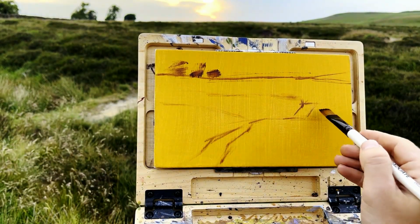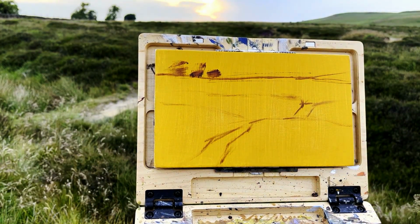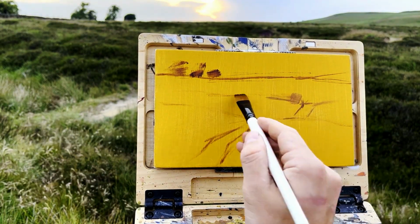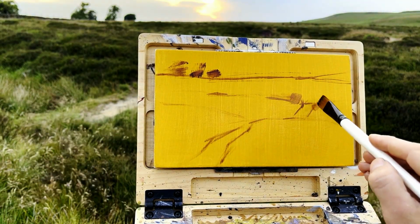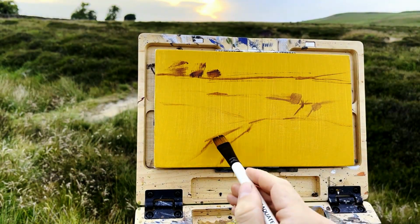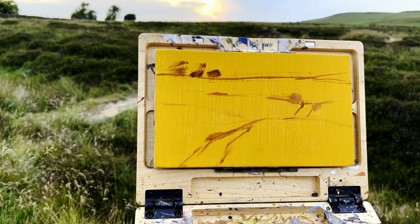So I've set myself a reasonably tricky task. I was hoping to actually get started a bit earlier than this, but it took me a while to find somewhere that I liked. I'm always a little bit fussy when I'm out landscape painting. So that's as much information as I need to actually get started with the piece.